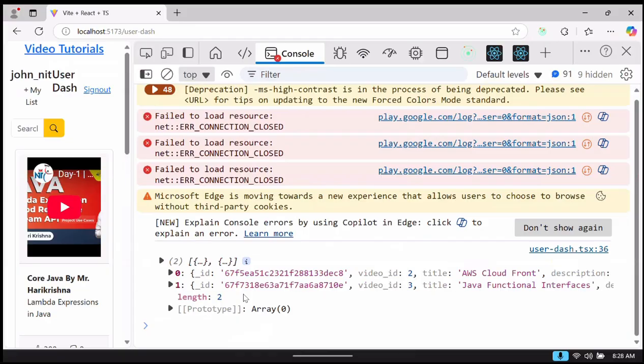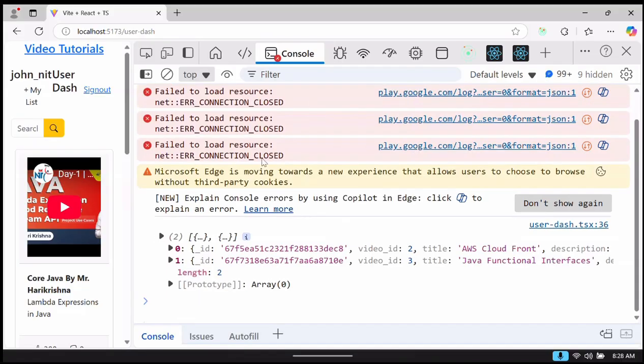Now, what is your job? Just show them somewhere. When the user clicks my list, show those videos in a pop-up or off-canvas, right side, left side, anywhere you can display them. I just logged them.